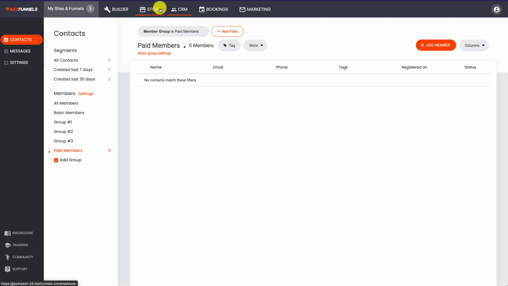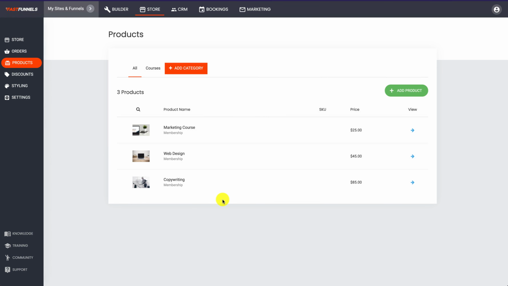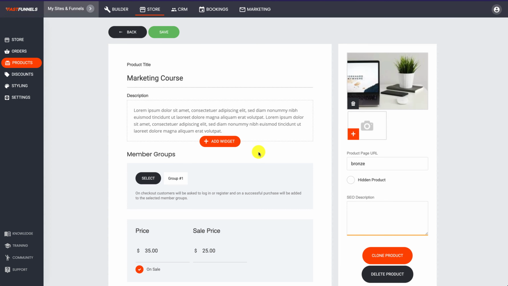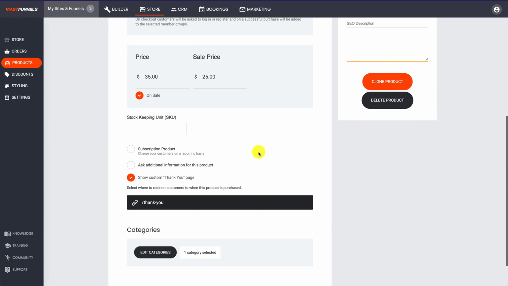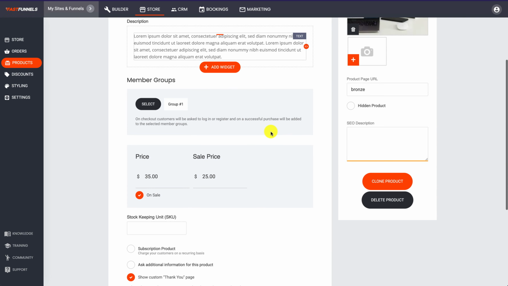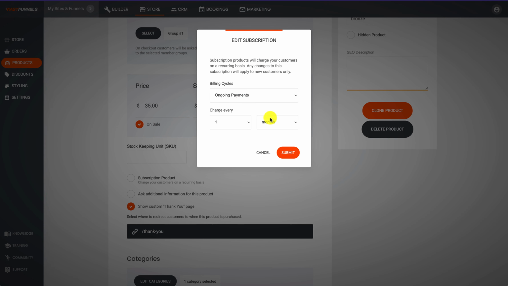And then what we're going to do is go to our store and our products, and then we can just create an actual product there for the membership, for having access to it. So somebody's going to purchase it. Now here's one that we've got already in this template. And then you'll be able to see here, you're able to make this a subscription product. So most likely with a course, you're going to leave it as one price. But usually with a membership, you're going to be charging every single month. And you can choose that amount and how often.